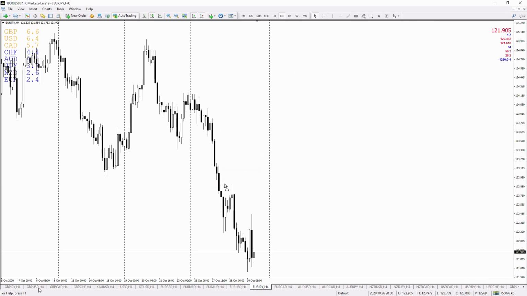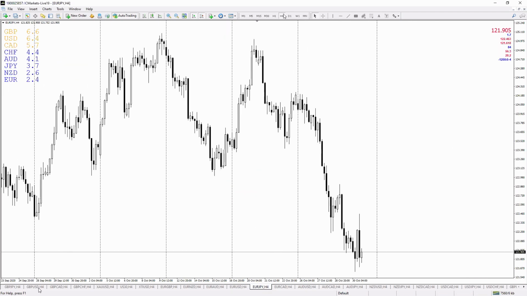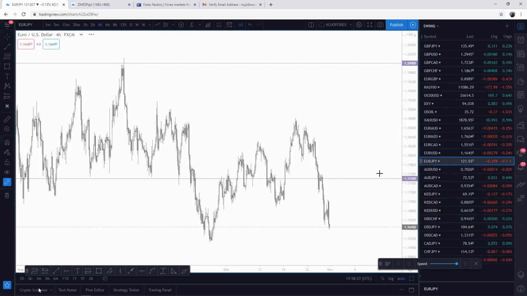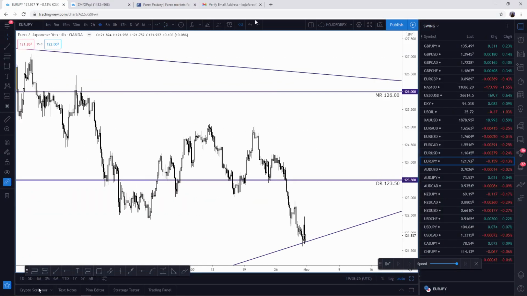So this is just on Euro New Zealand dollar, but you can backtest that on every pair. Look at Euro JPY, right? Midweek. Start seeing, this is the third touch of the trend line that I was showing you here. Do you remember this chart? This is it here. Euro JPY, and then this was it. This was the setup.